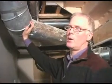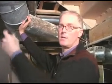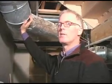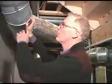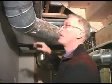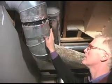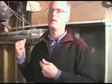Passive houses are very quiet from the outside noise because the walls are super thick insulated and the triple pane windows keep that noise out. So interior noise you're more aware of, and we have to be careful about acoustics when we're designing these mechanical systems. The units have fans in them, so we want to isolate them from vibration. And this right here is a little muffler so that any vibration that's in this duct is not transferred to this duct.